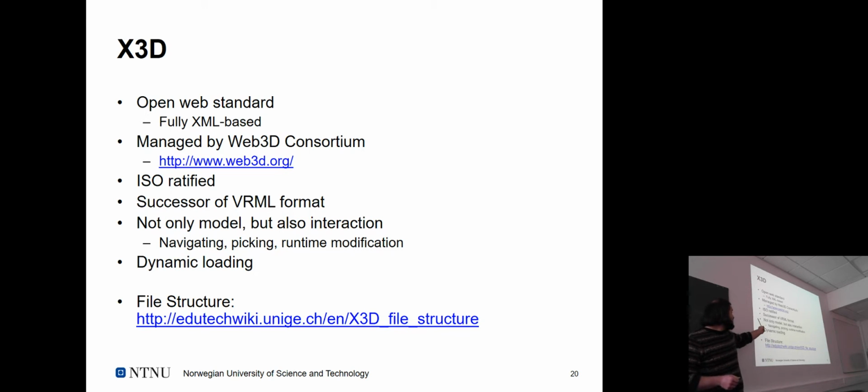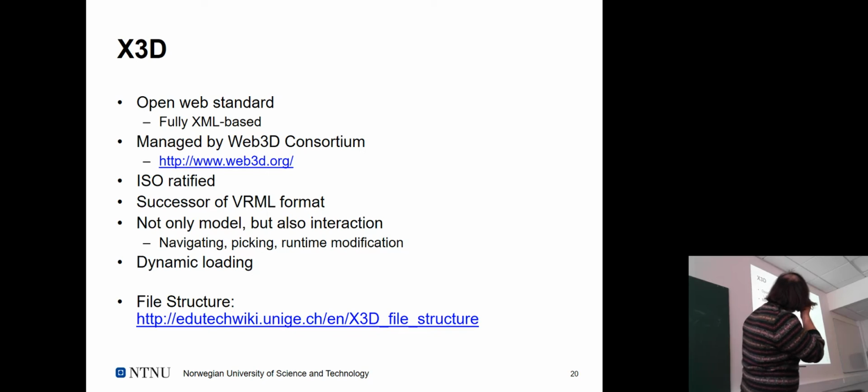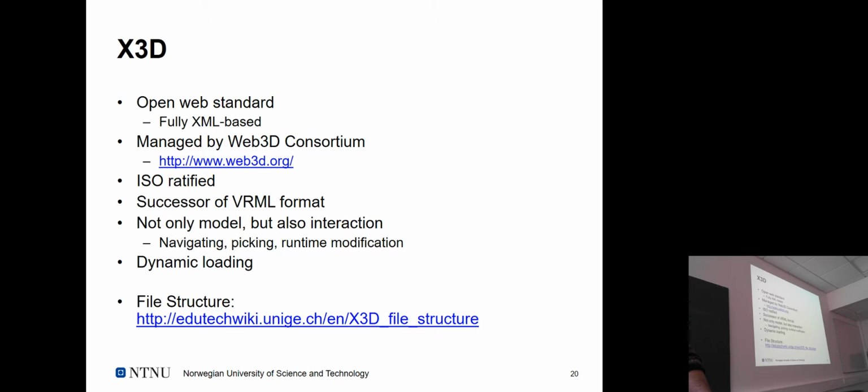It's the successor of the Virtual Reality Modeling Language format, and kind of replaced that for web applications. But it's not only a model that has information about the shape and the appearance. It includes lots of sophisticated stuff like navigation, interaction with the model. You can give input to the model. We will see this, like dynamic loading, and it's better to have a look at the example, I think.